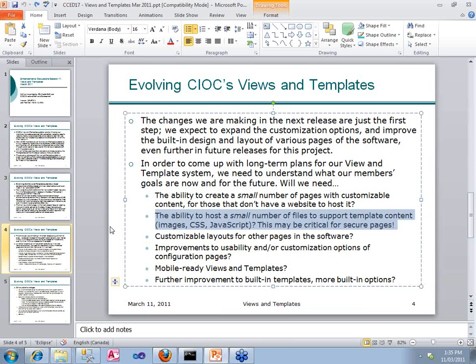This particularly becomes a problem for logged-in views, where when you go to log in, you may want to do the secure login, which requires using a CIOC.ca name. And unless your images are hosted on that secure site, your web browser is likely to yell at you for what it would call a mixed content page, meaning some of the content on your page is secure and some of it's not secure.